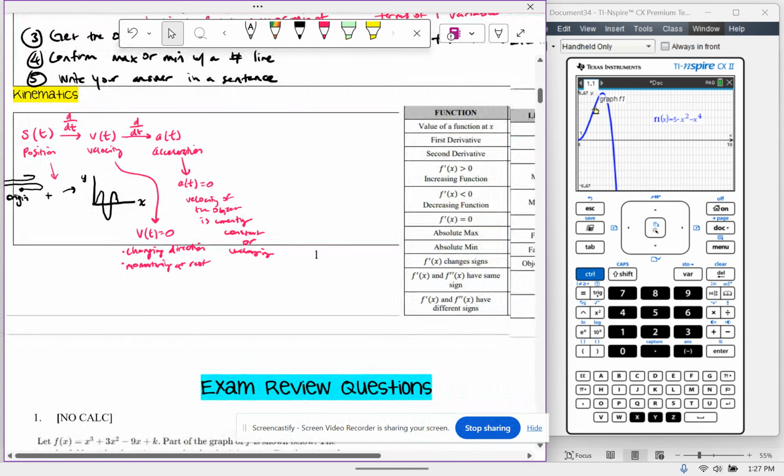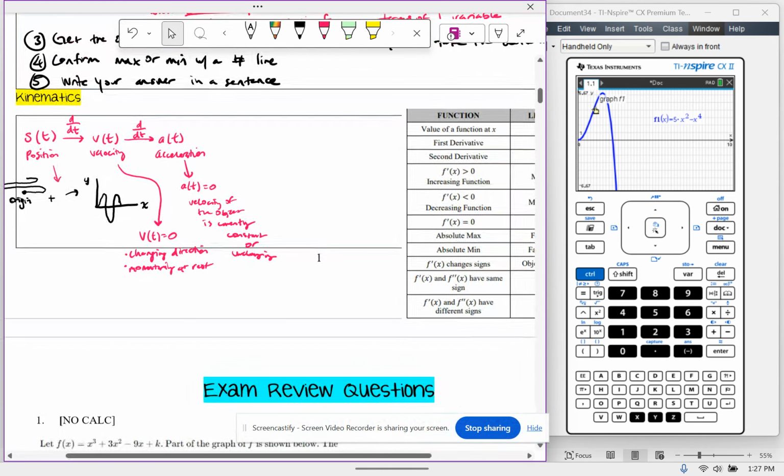So whenever we have the position, velocity, and acceleration functions, we can create number lines for velocity and acceleration. We can kind of line them up, and that will help us determine whether the particle is speeding up or slowing down. It'll also help us describe the motion of the particle, if that's what the question is asking us to do, right?